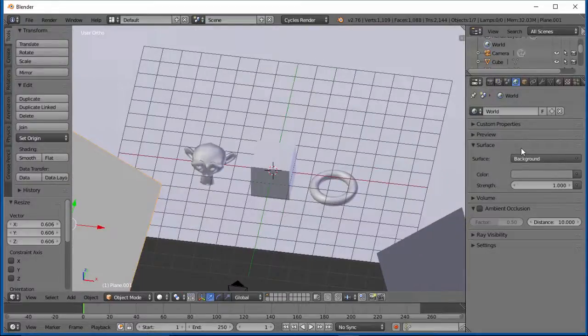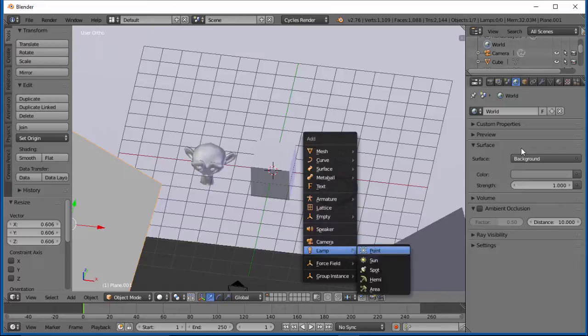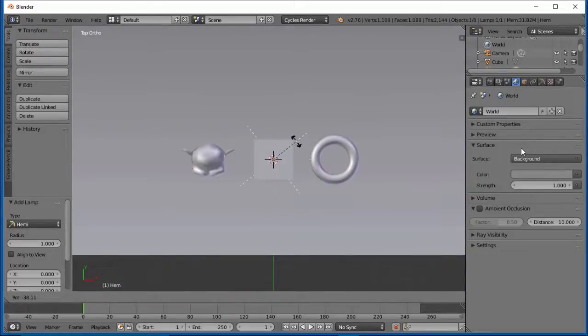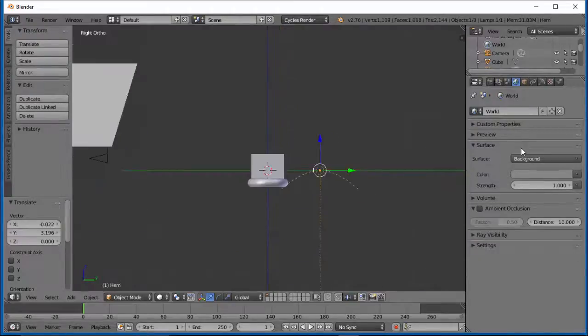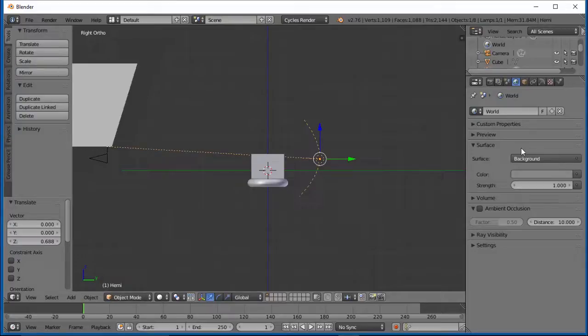And now this time we'll go ahead and add a point lamp. So we'll say Shift A, we'll add a lamp, and maybe we want an actual, let's do a Hemi lamp. 7, and let's go ahead and grab that. So grab that, pull it back, and we want this one coming towards the camera. So 3, there's our camera there. We want to rotate, going right into the camera. Above, rotate. There we go.